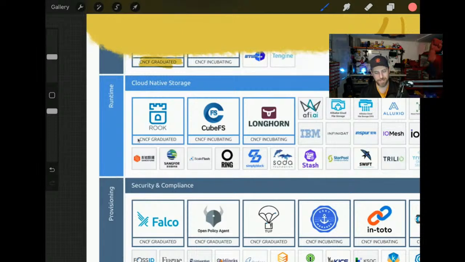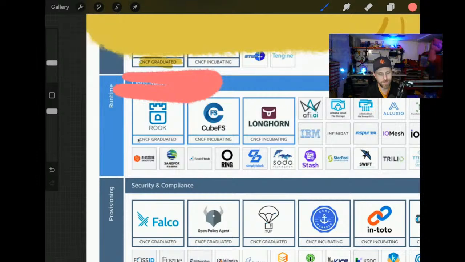Is this a website? Yes, there is a website for this, l.cncf.io. It stands for landscape. It'll probably forward you to landscape.cncf.io, but L is the short word, because we like short things. So under runtime, the first thing we have here is cloud native storage. That pink is too big now. There we go. And this is just different types of storage.